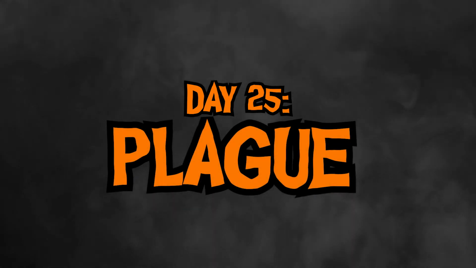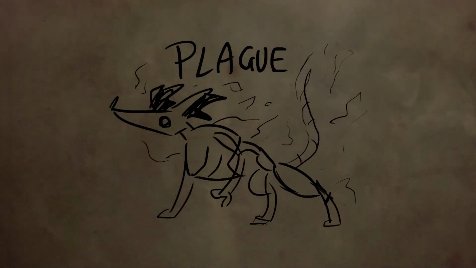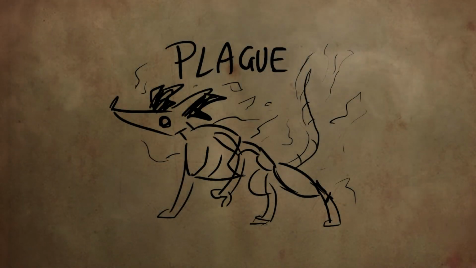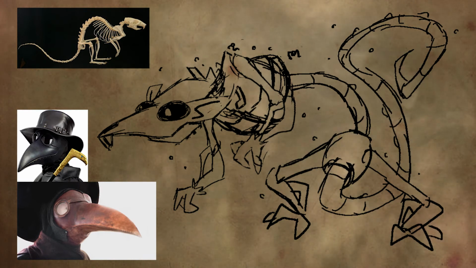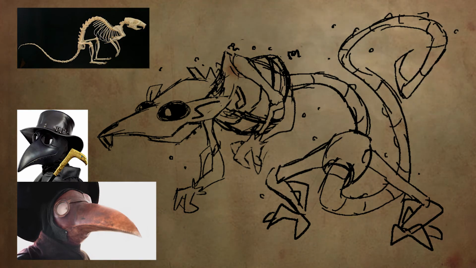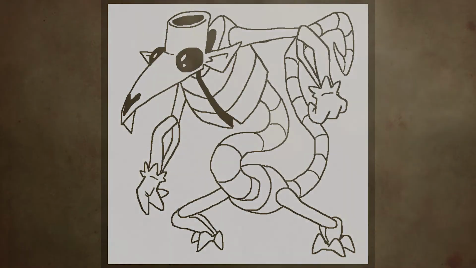Day 25. Plague. A contagious bacterial disease characterized by fever and delirium. I was immediately thinking of rats, however plague doctors also came to mind. Turns out that fleas actually carried the Black Plague and rats carried the fleas, so rat. I decided that this man's legs can slide up and down its spine, making it a great candidate for physical comedy, despite being responsible for killing 25 million people. The Plague Rat Pokemon.